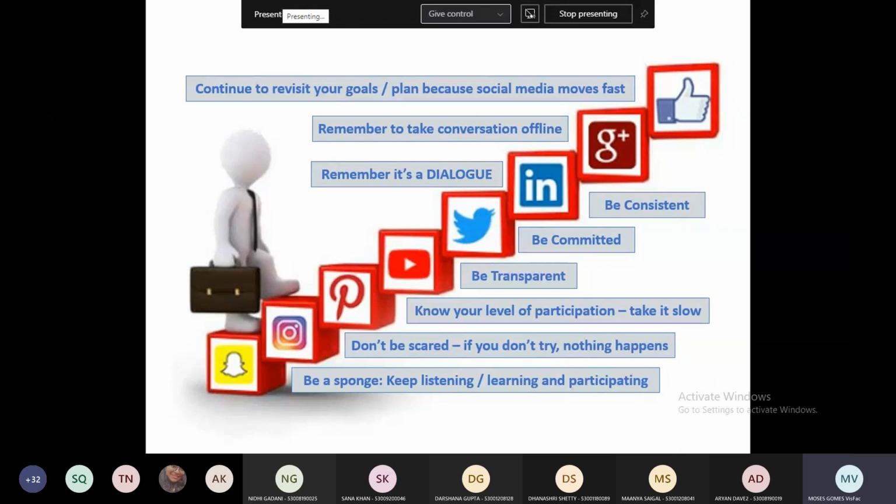Don't just think, I want to become a blogger, from today I will start blogging, there are 10 blogs I will keep on posting. You will hit a writer's block. Plan your process, how you want to go ahead. Plan that in 365 days, if you want to have 365 blogs, then in 1 month you need to have at least 30 blogs.